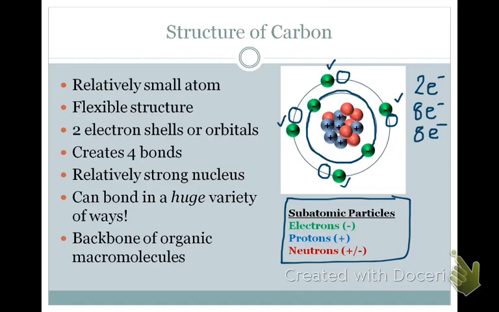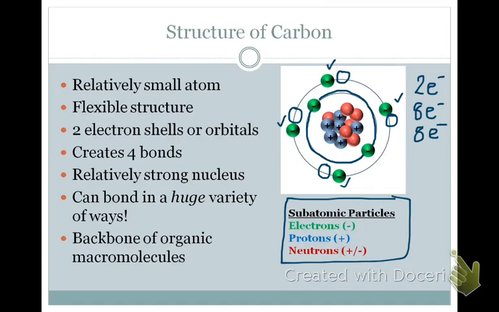If we get a much larger element, even though it may have 80 or 90 protons in the center, you also have to remember that those electrons are going to be getting further and further away from there. So the strength of a nucleus is not solely determined by how many protons, it's determined by how well those protons can pull on the electrons it has. So carbon being a small atom, those 6 protons can hang on to their 6 electrons pretty well.